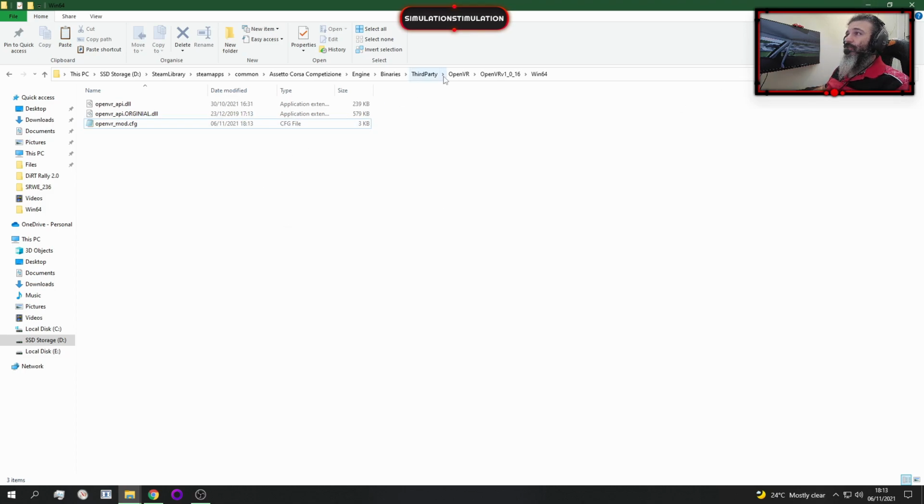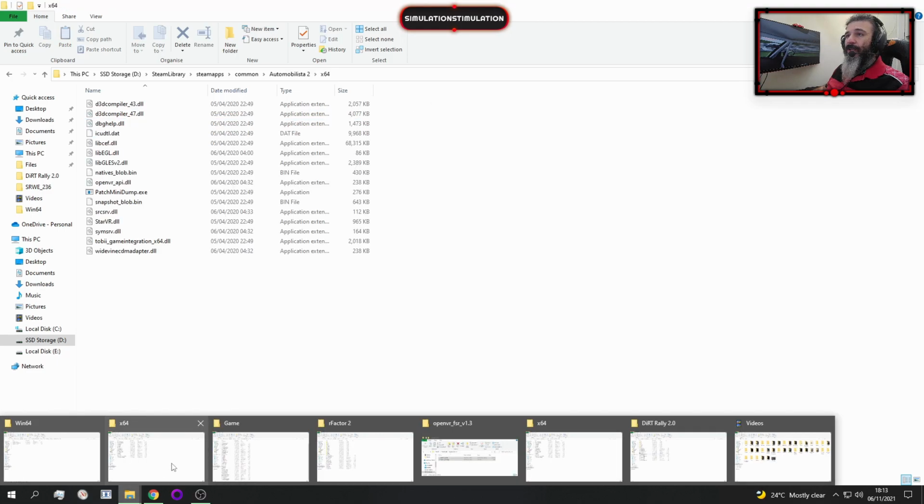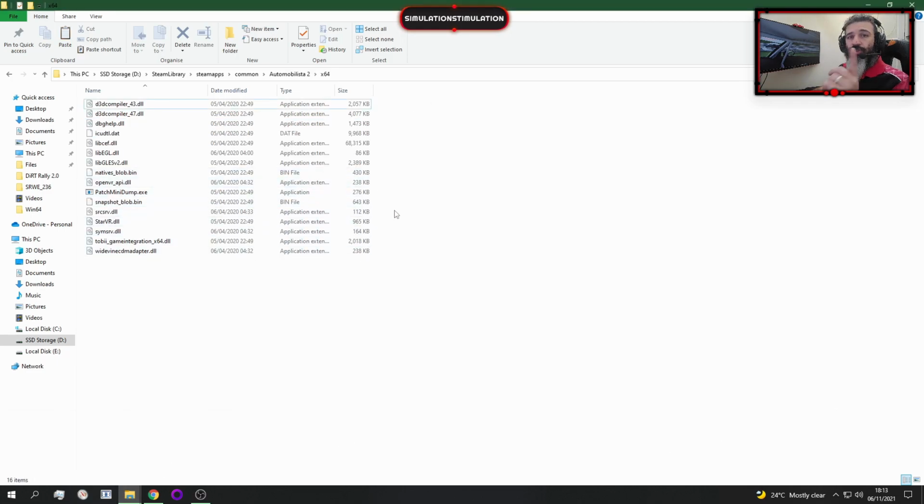Now let's get into the other games quickly. Here's Automobilista 2. Automobilista 2 and Project Cars 2 use the same folder structure, so it's going to be Steam library, Steam apps, common, Automobilista 2 x64, or in the case of Project Cars 2, Project Cars 2 x64.